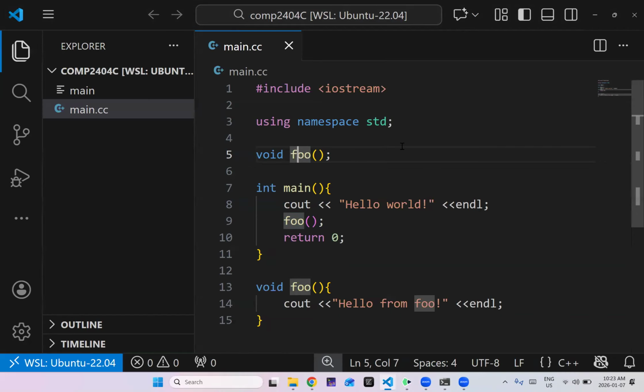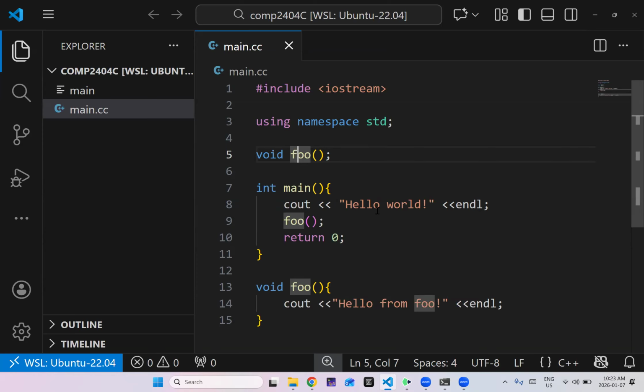So we want to put foo now in a separate file. One of the things that happens in C++ is that compilation can take a long time. For us, it's not going to, right? You can compile from scratch all of our assignments, and it might take 1 or 2 seconds at the most. So it's not going to be a problem, but if you get 100,000 lines of code, that can be a big problem. So we want to separate our code into separate files and compile them separately.